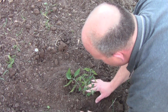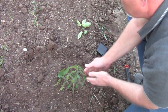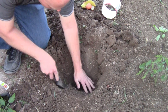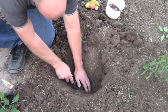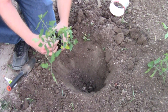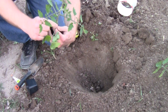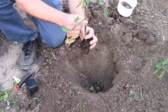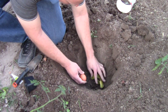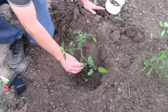Calcium helps to prevent root rot and helps make good, strong, solid plants. It also helps prevent blossom end rot, which is a problem that people have with tomatoes and can be caused by lack of calcium — though that's not the only cause. So we're just going to stick an egg and a banana peel in the bottom of the hole. I like to just put the peels in since we have plenty of peels around. Stick those down in the bottom of the hole, then cover them up with a couple of inches — two or three inches — of soil. The roots from the tomato plant will work their way down there, and the banana peels and eggs will rot and provide lots of really good nutrients in the soil for your tomato plants.